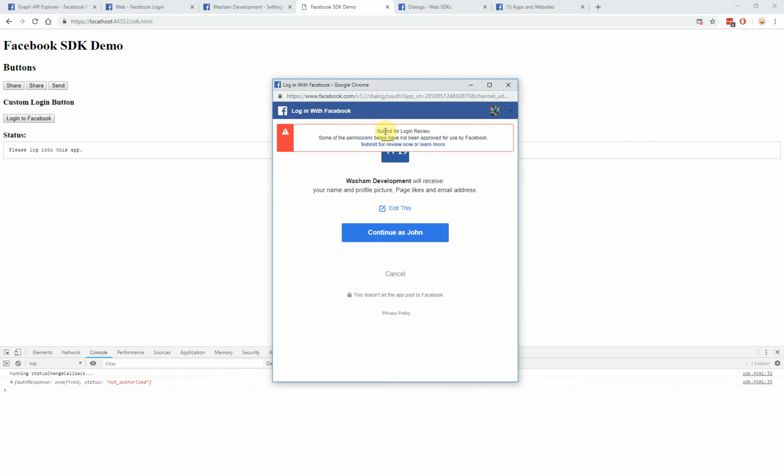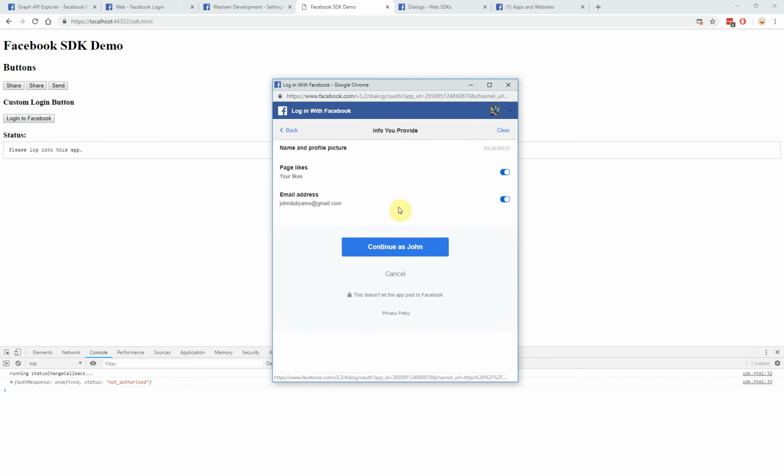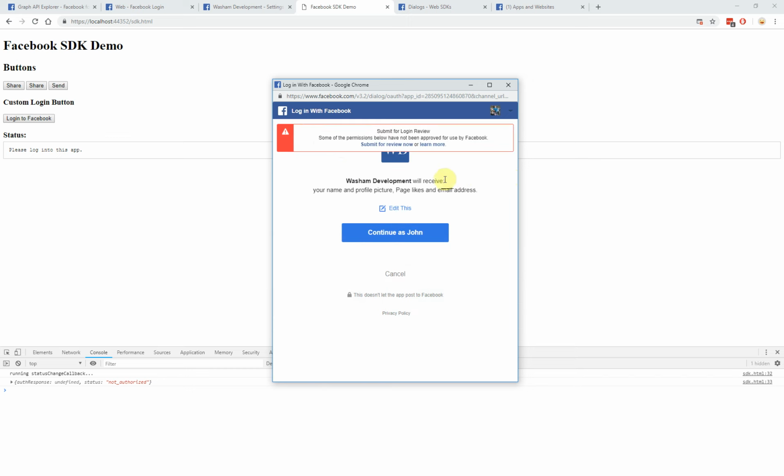You can see here, this is that warning that you haven't done the app review yet for user likes, which was one of the permissions that I requested. That's okay, you'd have to do that before you launch this live on your website. So the name of your app will receive this. This is what I was talking about, the user can actually turn that off. And so that's something you just have to keep in mind.